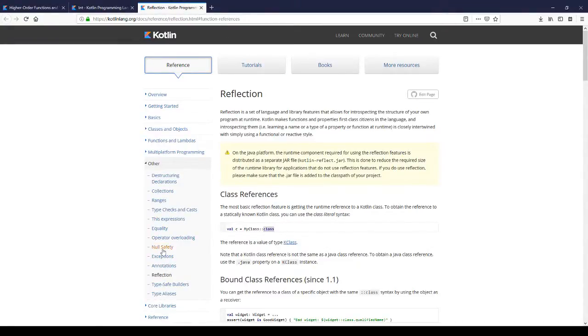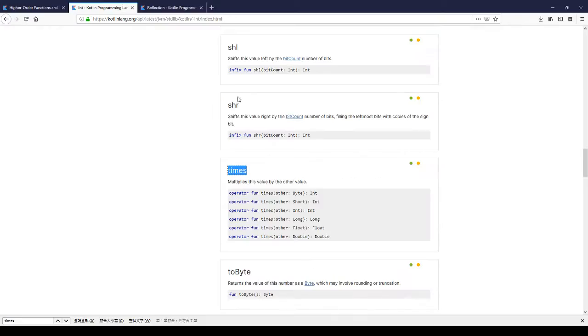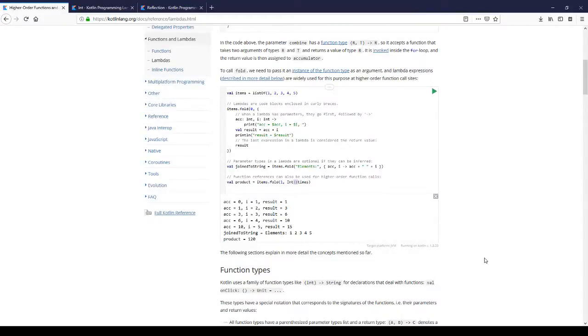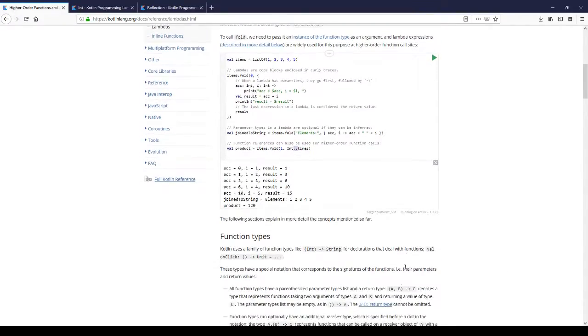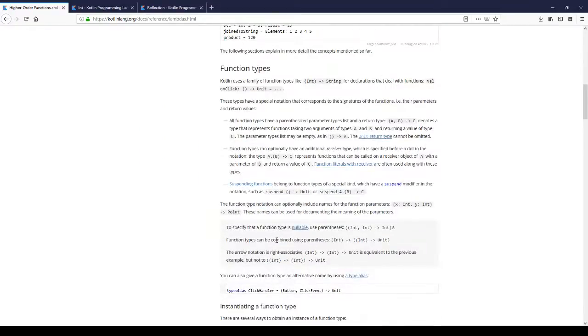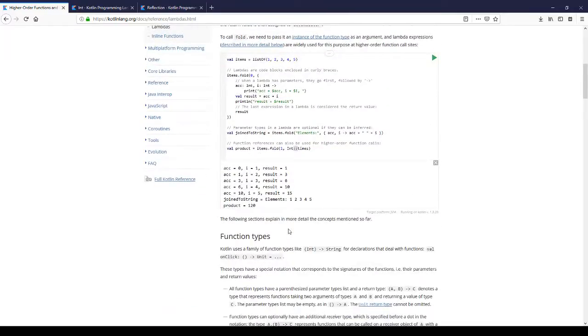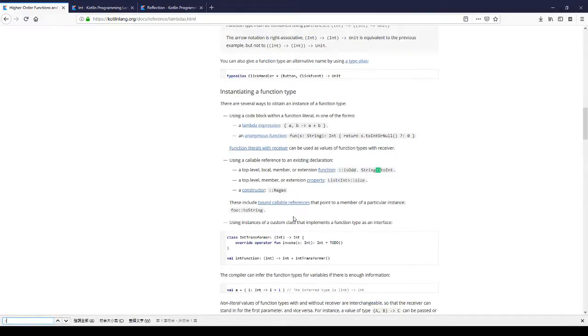So, alright then, let's take a look at here. Function types. I think the double colon syntax probably will be covered here as well. No? Oh yeah, it's actually covered.